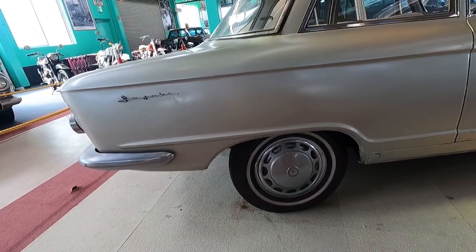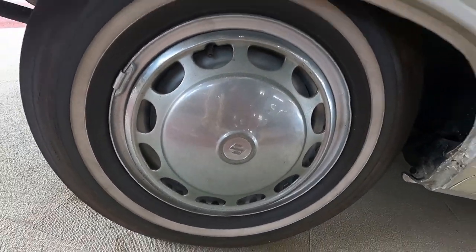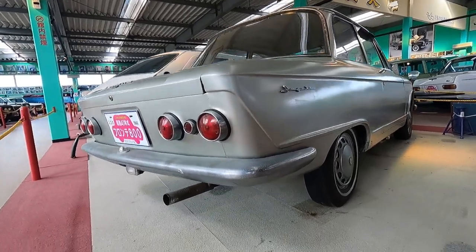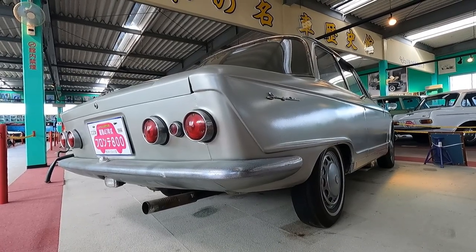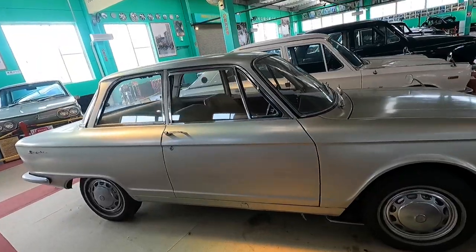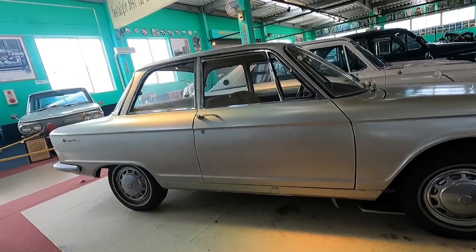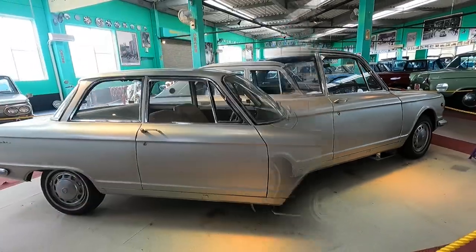I'm going to hand it over to you to have a bit of a think about this — a 1966 car. Just give some thought to the engine, the drivetrain, all that sort of stuff. Right, here we go. This engine: 785cc. It's a Frontier 800, however this has three cylinders and is a two-stroke. Next bombshell is that the engine is transverse mounted and it's a front-wheel drive car. And the gearbox — would you believe? Four speed, column shifted, manual.